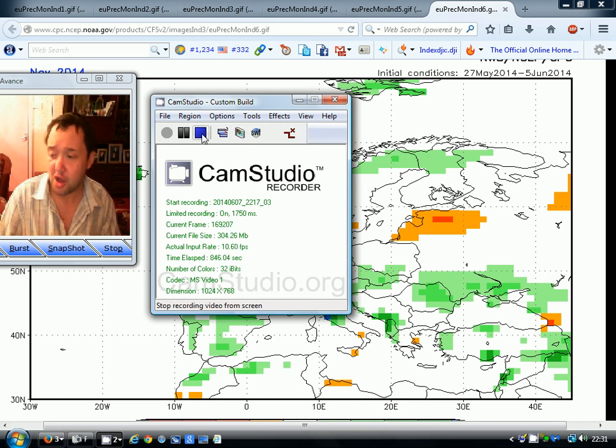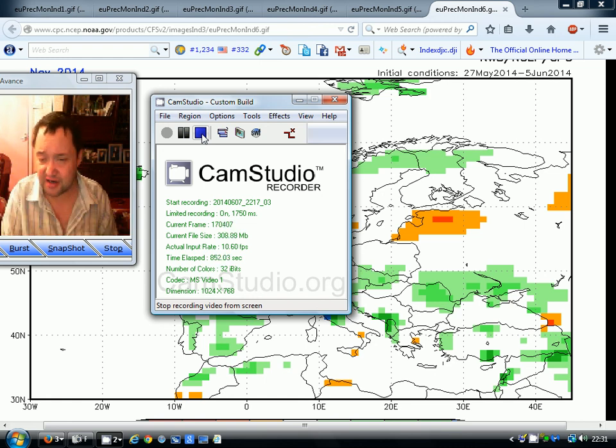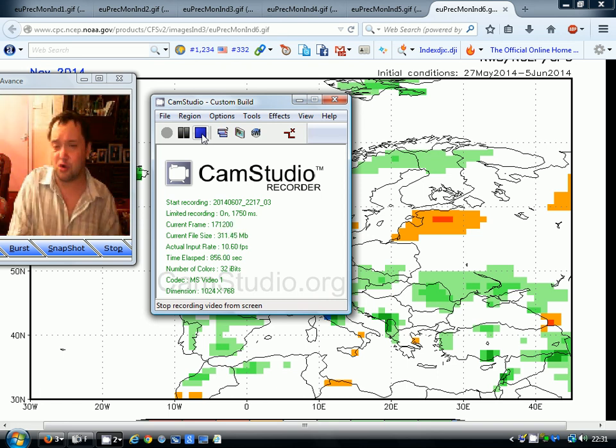That would be quite something if we did that, but it could be on the basis of these charts, because we've had a very warm first half of 2014. Looks like the second half could be pretty warm at times as well, but we may get a couple of cooler than average months, which could bring things down a little bit, perhaps. And we haven't got December there either, so big caveat about that. No sign of what's going on in December just yet.